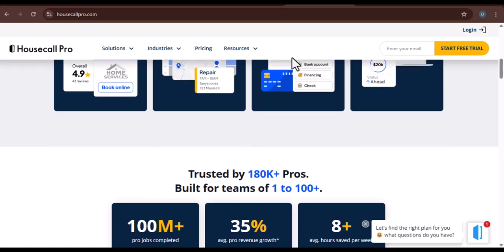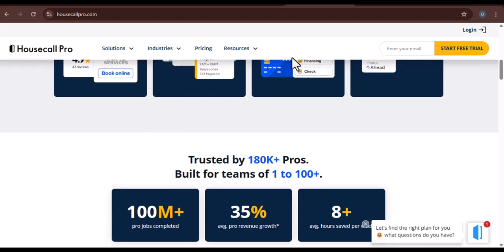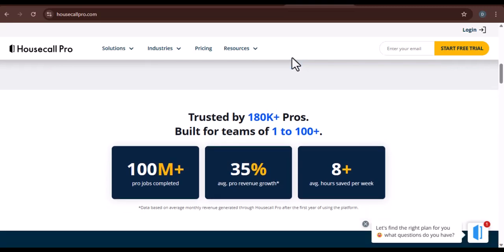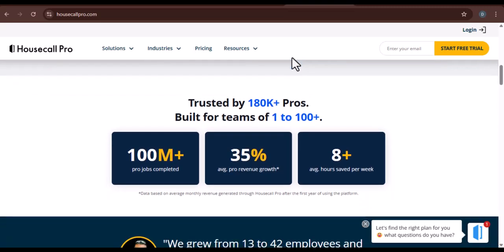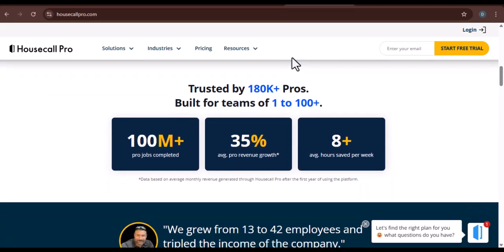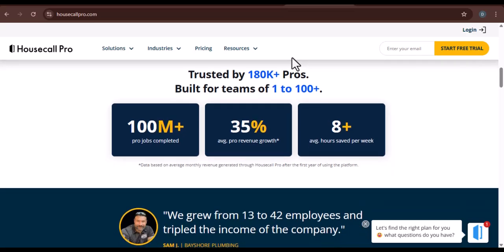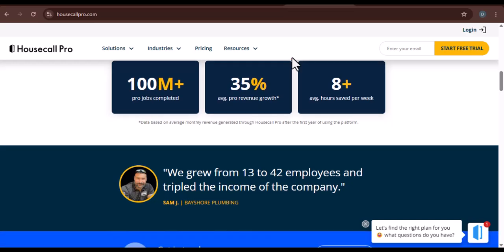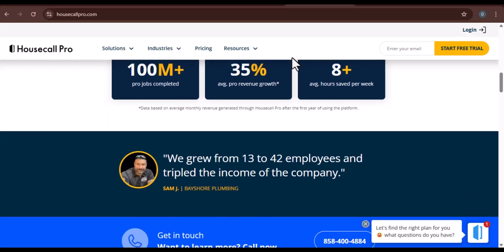Whether you're a seasoned Housecall Pro user or just exploring ways to elevate your service business, understanding and mastering this feature can be a game changer. We'll walk through each step, from accessing the Proposal Builder to customizing your templates and presenting a winning offer to your clients. Get ready to transform the way you quote and close deals.